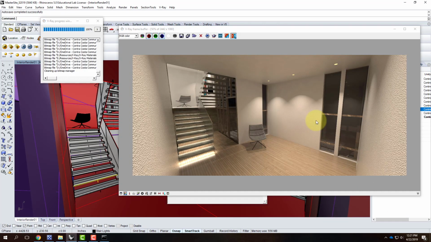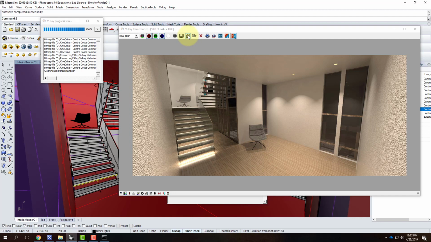Okay, so just to finish off what I was talking about here, this was the final render. Once I let it run out, it actually looks better on my screen than it does on the projector. It looks too light on the projector. The only thing I wanted to do was remind you that when you're done, make sure you click the multiple disc icon so that you save all the views. And then you will end up just posting the night view. So I just wanted to remind you on that.